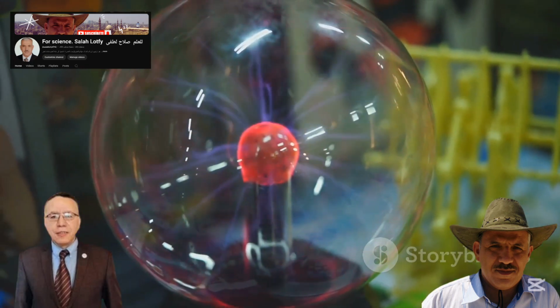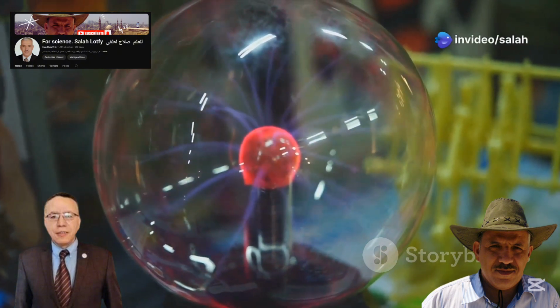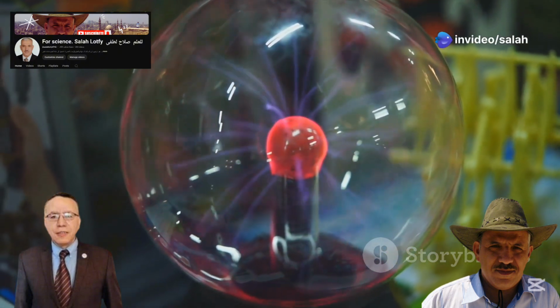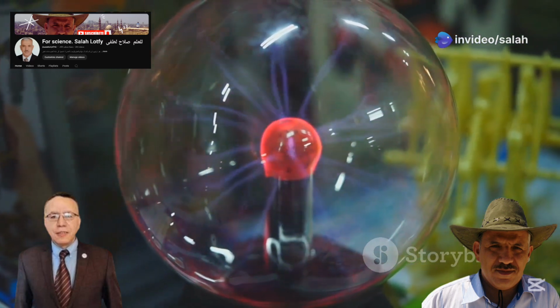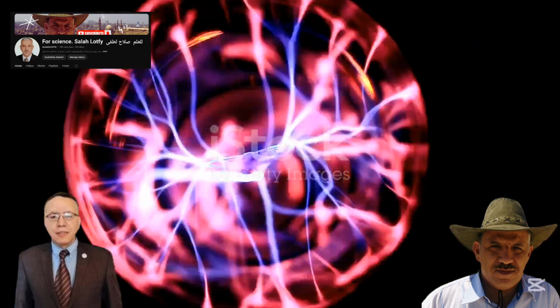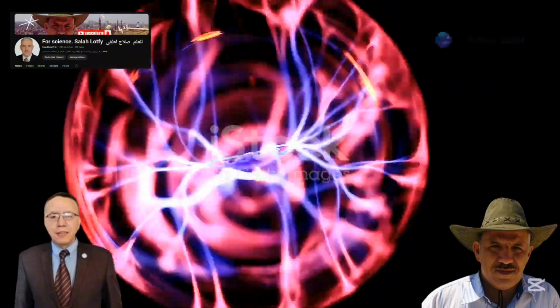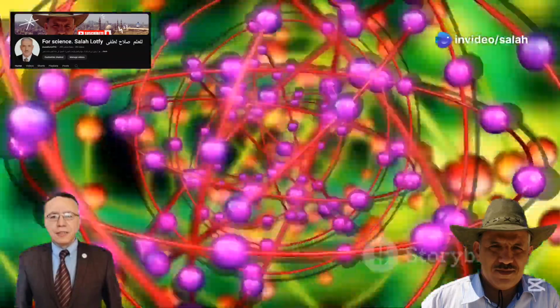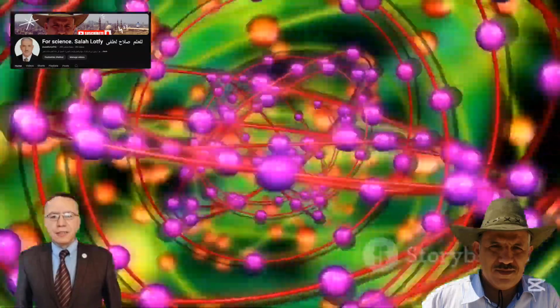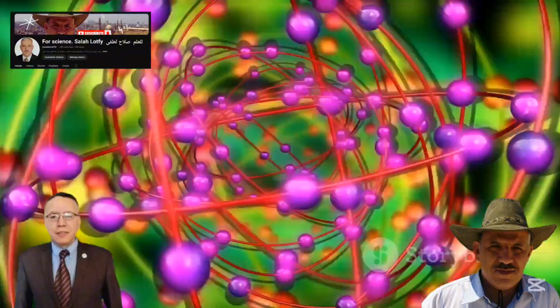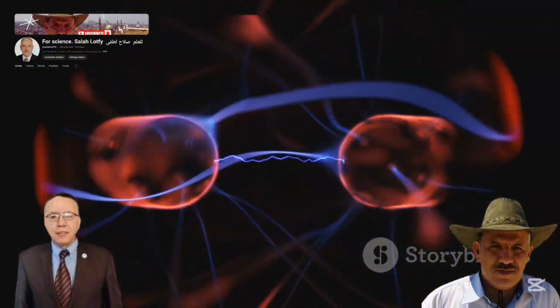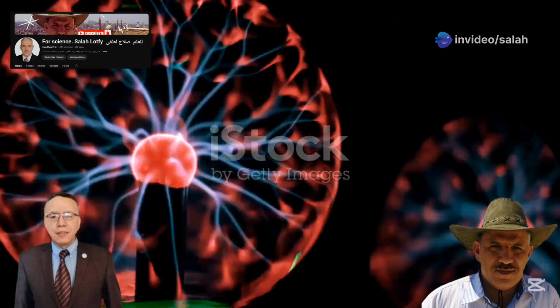This is a thin, non-neutral layer that forms between a plasma and a solid surface like a wall or an electrode. It's a critical region where the properties of the plasma change dramatically. Why does it form? Well, electrons are much lighter and faster than ions. This difference in mass and speed leads to a separation of charges. They rush toward the walls, leaving behind a positively charged region in the plasma. This charge separation is the key to understanding the formation of the sheath. This imbalance creates an electric field that slows down further electron loss, and that's how the sheath is born. This electric field is crucial for maintaining the stability of the plasma.